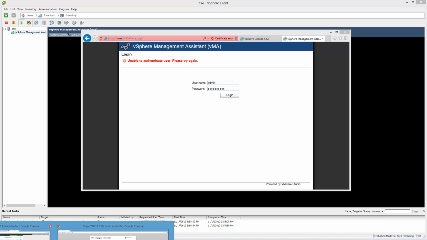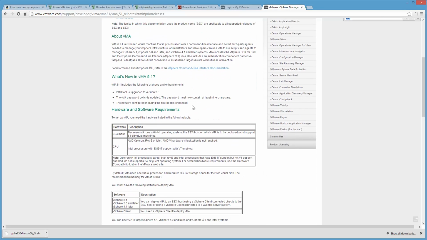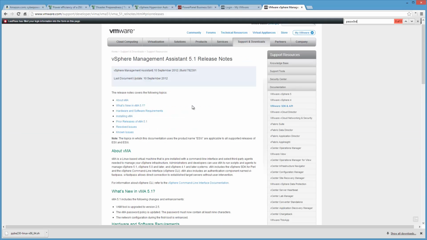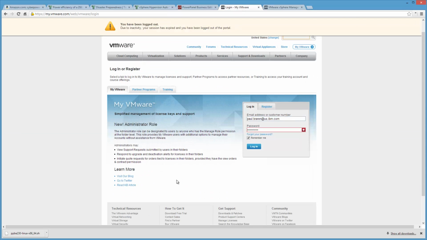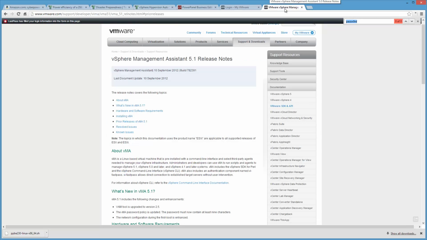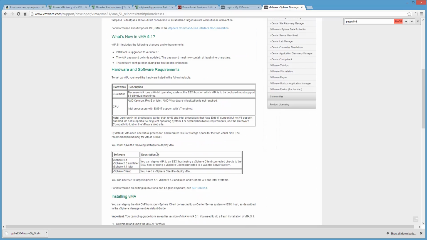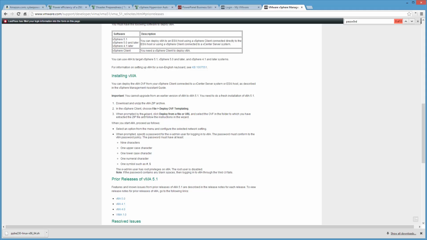Okay, time to read the README. I'm sorry. Also, KB article about it. Initial config. So right here, it tells us the rules for the password, upper and lower. VI admin is the user.